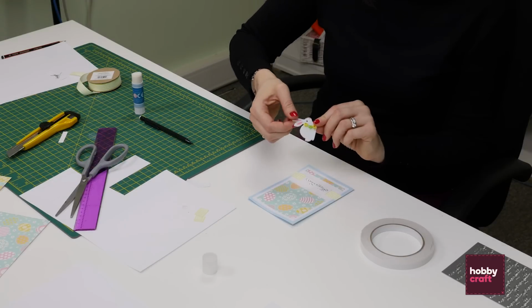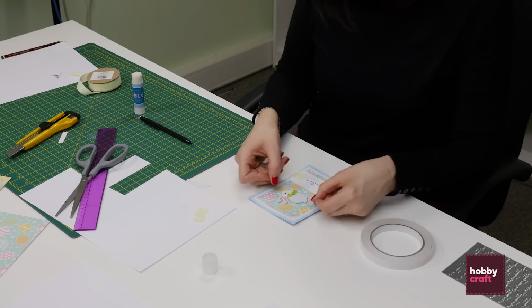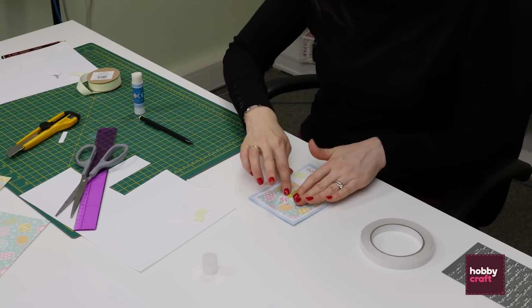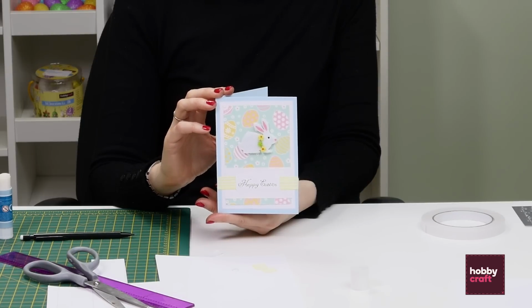Okay, the last thing to do is to place your bunny in position. Just peel off the backing and again just pop it down very gently first and then check you're happy with the position, and then when you are, just press it firmly in place. And then you have your finished felt bunny topper Easter card.